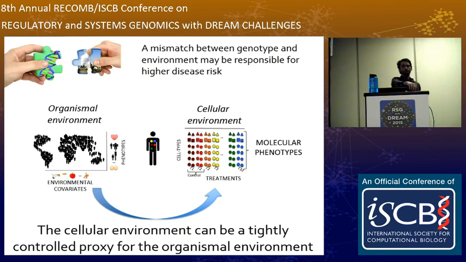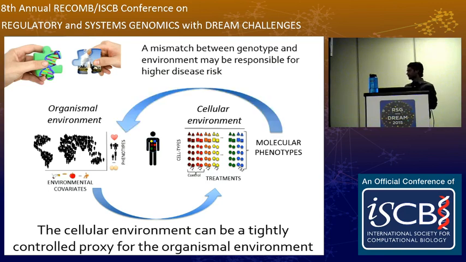So alternatively, we can focus more on specific cellular environments and use them as a proxy for the whole organismal environment. In doing so, you can use a wide panel of, say, treatments in vitro on specific cell types and then measure the resulting molecular phenotypes. Even though these represent simplified versions of the organismal environment, the advantage is that you get tight control of the environment by treating the cells at specific times and specific concentrations. And then you can take those interactions that you observe from the cellular environments and use those to get a better understanding of variation amongst complex traits.